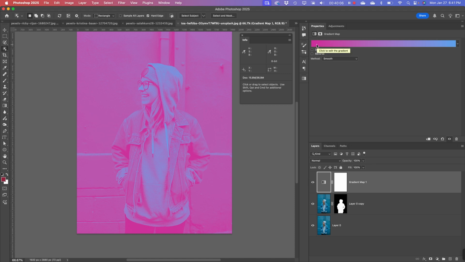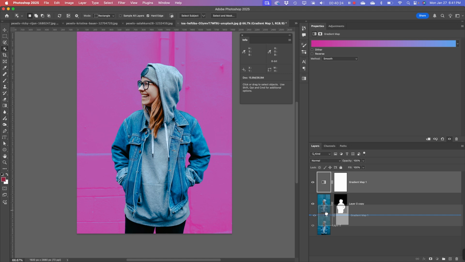And those are kind of extreme, not really what I want. Plus, it's affecting my image overall, and that's also not really what I want. So I isolated this girl so that I could just make the color change on the background maybe. So I'm just going to grab this layer and slide it between the two of them.